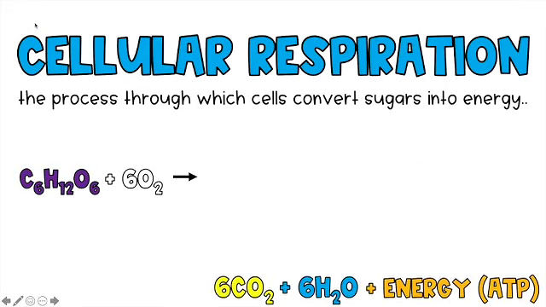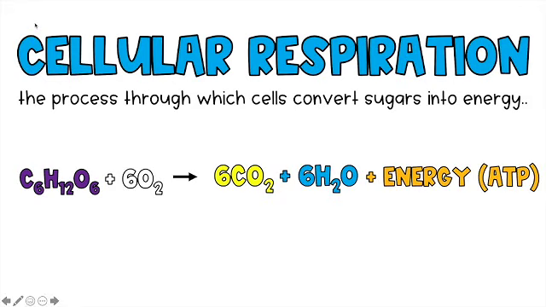All right, so again, we've got our long equation. It's a little bit different than last time. You'll notice that the energy is ATP, adenosine triphosphate, as opposed to the sun's energy. As consumers, we can't use the sun's energy to create our own food. So let's break down this formula for cellular respiration. What we need is glucose. We get glucose as consumers from the things that we eat and consume: glucose, sugars in the foods that we're eating.